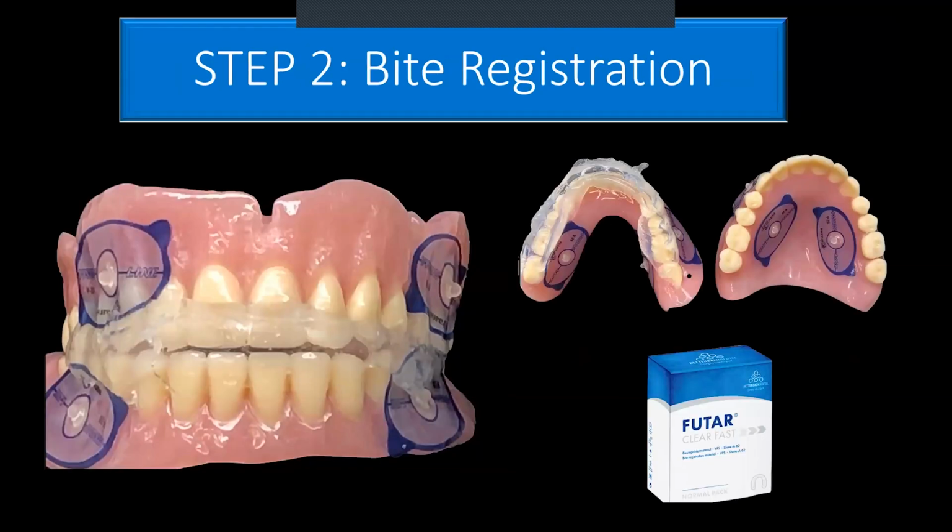I then take a bite registration. So when we're dealing with reading a CBCT scan, when you have some overlap of the patient's dentition, you get a little scatter there. So I like having the patient bite gently into a bite registration. I like using clear registration because I'm able to see where that patient's biting. But generally, I just have them bite very gently until they can feel the material. When they can feel the material, they're not going to continue to occlude, which is going to create a little separation between the teeth, which just allows us to separate the teeth a little easier in the CAD software.